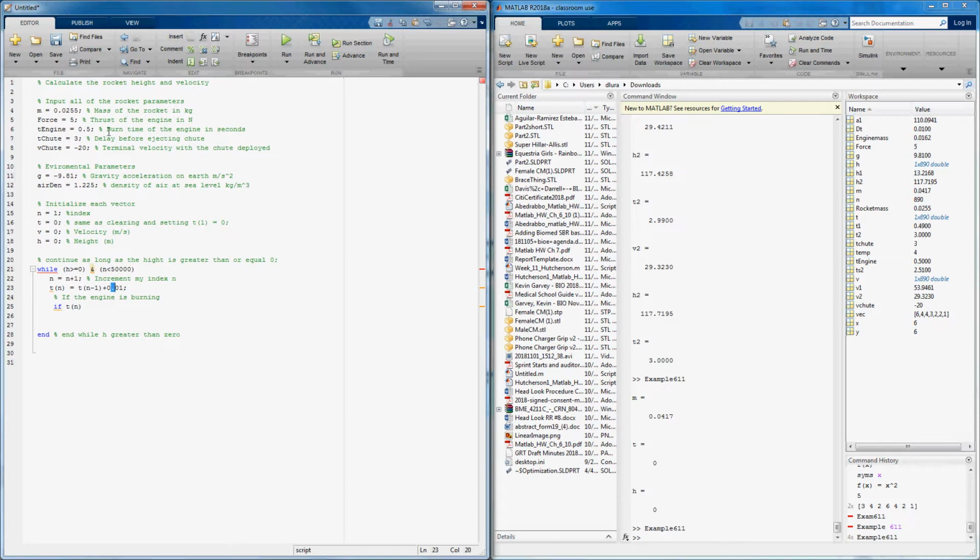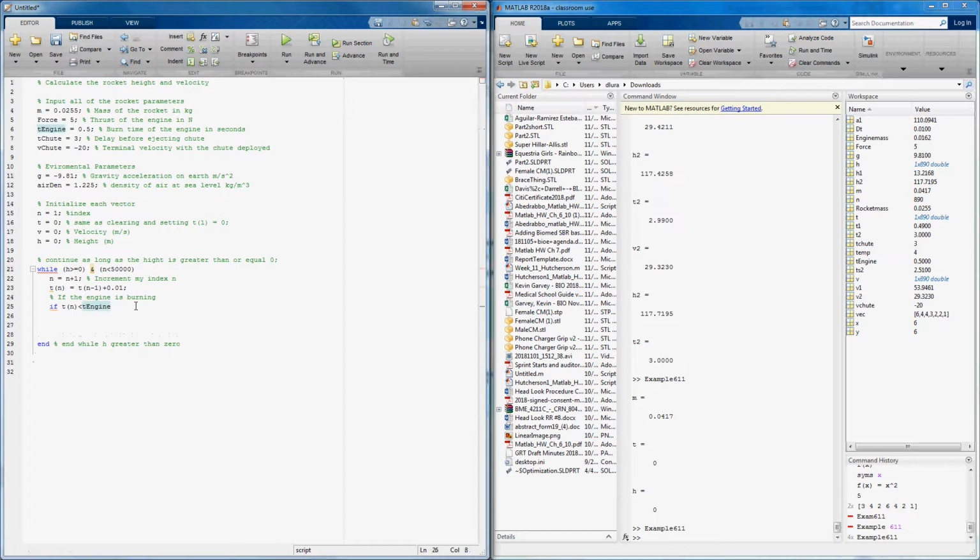If you want to have it be easier to change, then it's easier to put it higher in the code because you can find it quicker, right? We're going to say if Tn is less than T engine, right? And again, I want to make sure that the name I used is the same. So I like to highlight it and check that those colors match up.